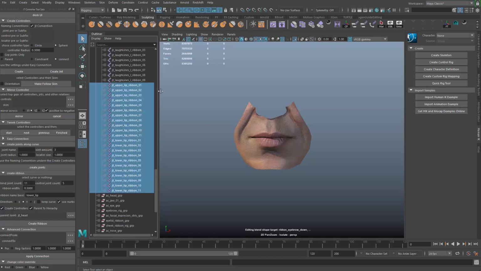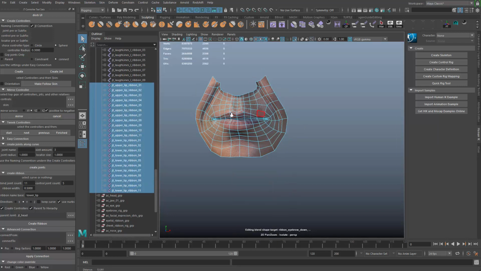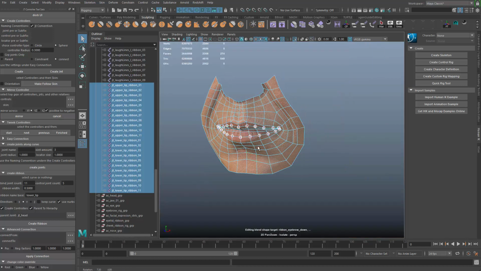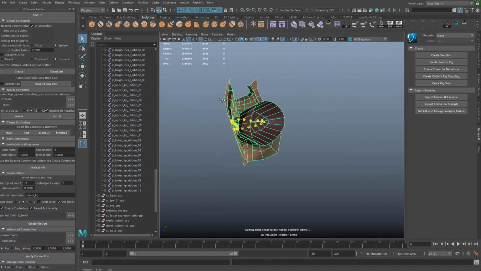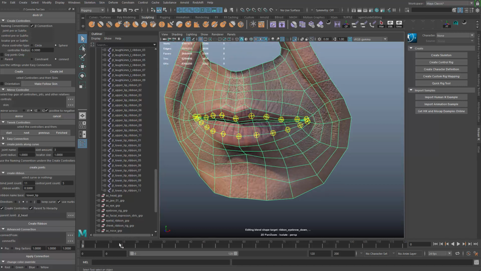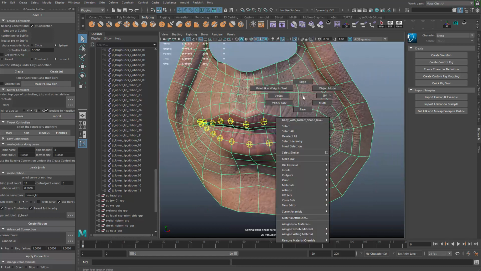That's these guys, and then face mode, and holding down Shift to add select those guys. Control 1 twice to isolate the pieces I'm now currently interested in, right? The lip and the lip joints. The animation should be there. Alright, and then let's go ahead and paint the skin weighting.